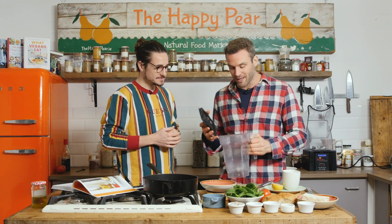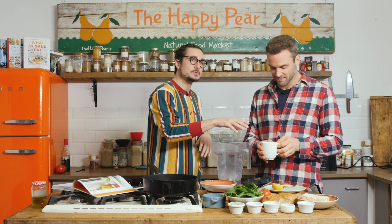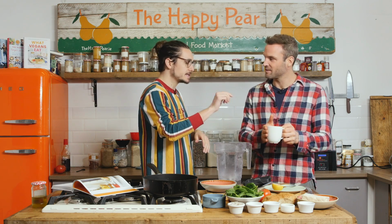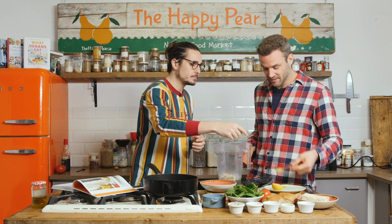First step, we're going to make the hollandaise sauce. Vegan style. What we want for the hollandaise sauce is some soaked cashews, 60 grams. We're going to tip that water away and then pop the cashews in the blender. We've got some mustard here, so we're going to pop the mustard in there.